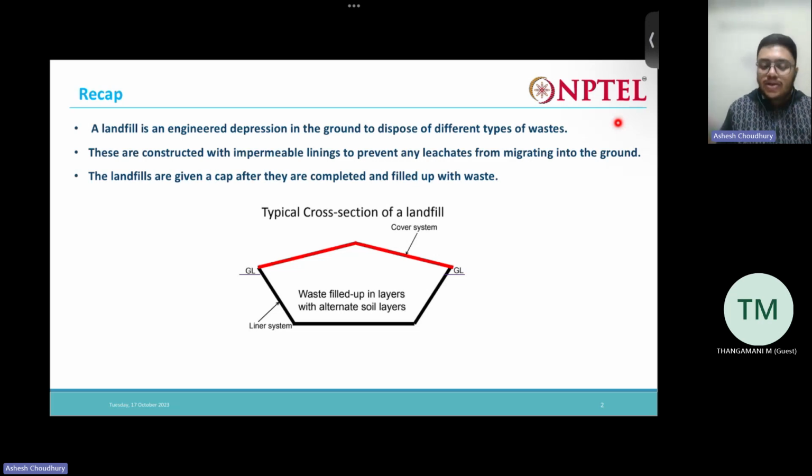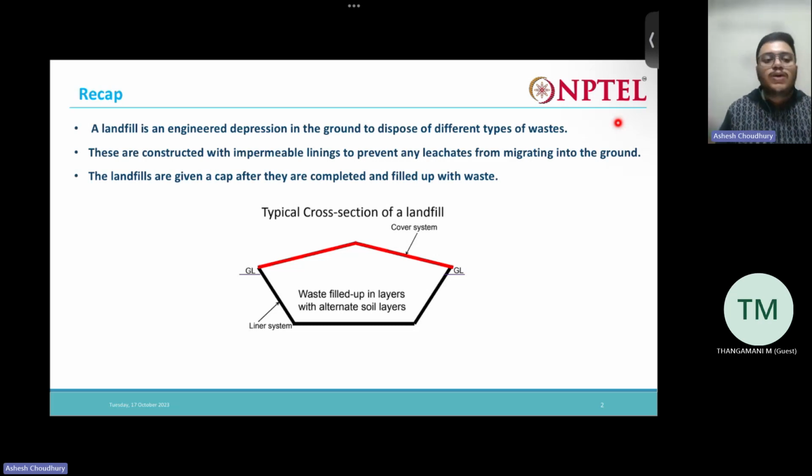Municipal solid waste gets generated from our households. That is the food items that we throw, and all the other things, come into municipal solid waste. Then we have hazardous wastes. So factories which manufacture, say, different chemicals or different substances, release some kind of waste material which might be harmful if it comes into contact with living beings, maybe human or other living beings. So we need to safely dispose of those things. For that reason, we need these engineered landfills.